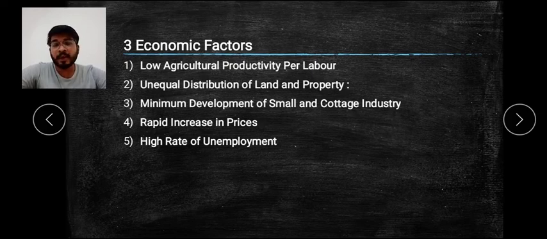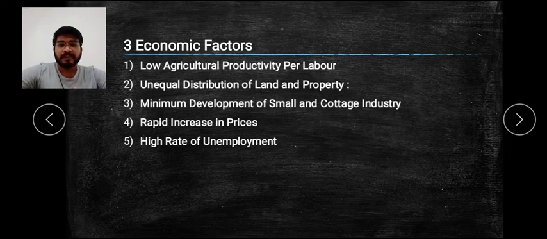What is seasonal unemployment? Only during the harvesting time are more labors required, and after that the labors are not required because the crops grow on their own and the farmer can handle that particular thing. So the major factor is that only at harvesting time is a job given, after that there is no job for the laborers. So that again becomes seasonal unemployment.